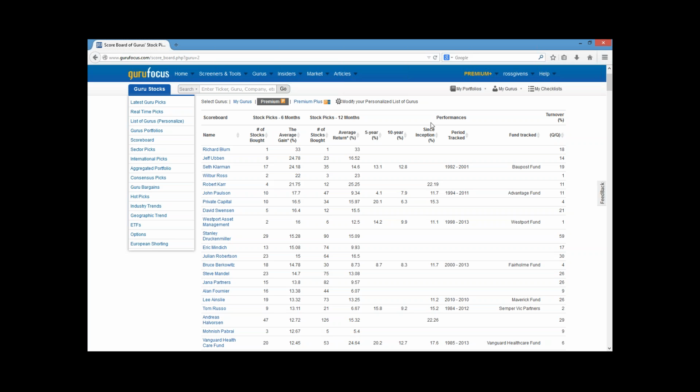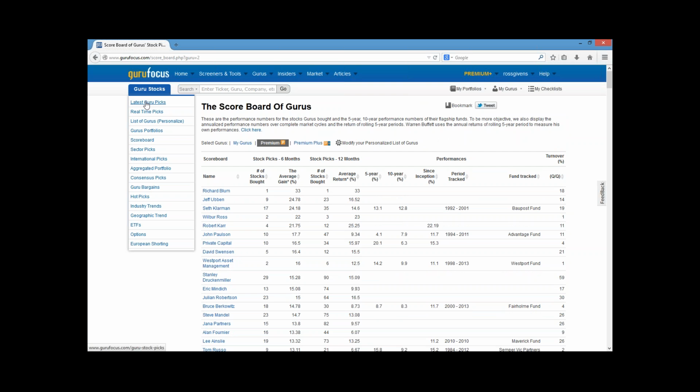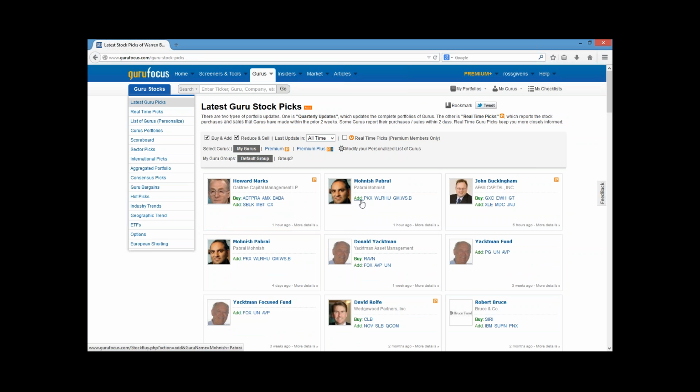Now, all the information you're seeing here, I've got a question: are these real-time buys? Let me tell you how this works. Anyone who manages 100 million or more and files these 13Fs, they have to file their current portfolio, which shows how many shares they own of every publicly traded company, in addition to buys and sells, every quarter. So at the end of every quarter, say March 31st, they've got to file for up to March 31st, and they have 45 days after that period to file that form with the SEC. It's known as the 13F.